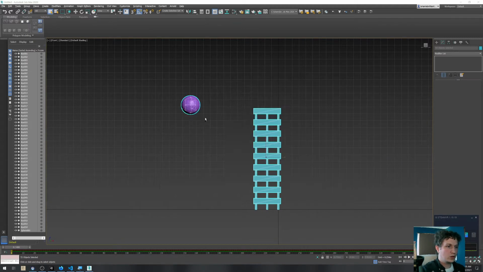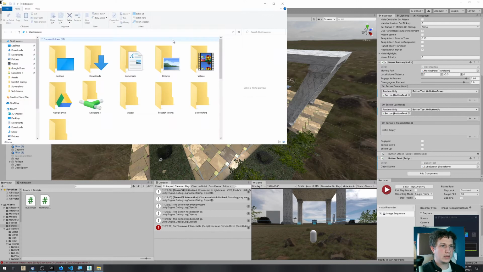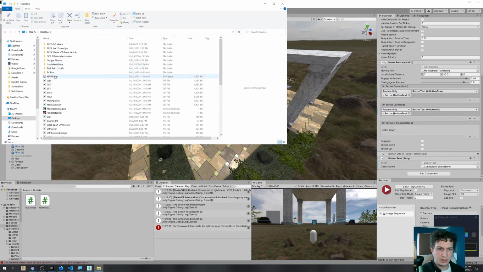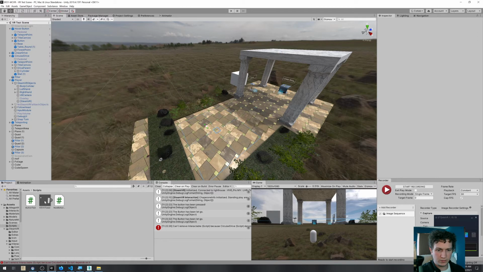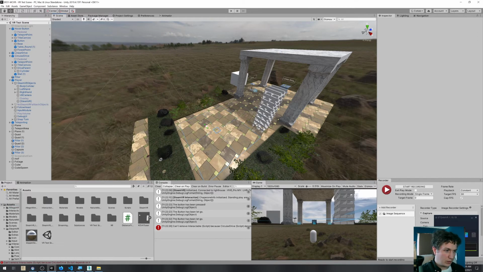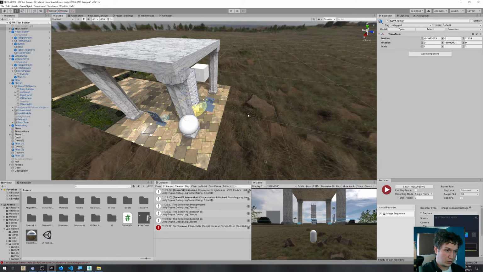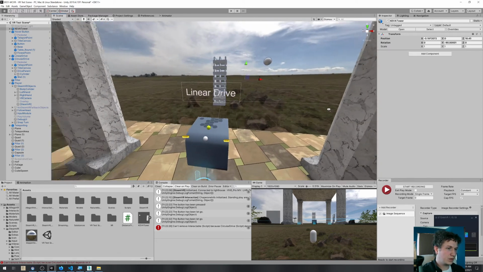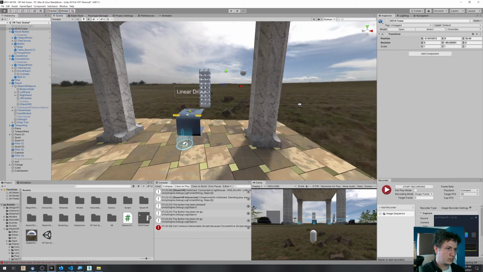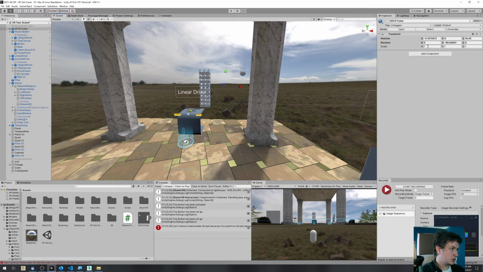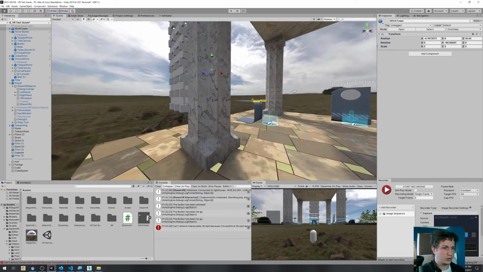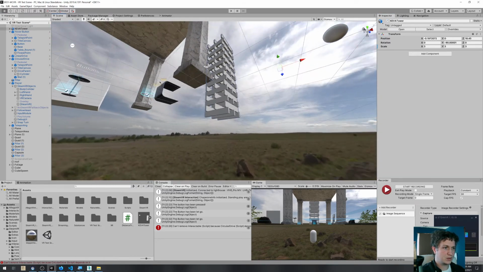Okay, so back to Unity, and on the desktop, Kiva Tower obviously doesn't go in the scripts folder, and then we can just drag it into our scene. This is going to be sweet. Okay, so let's rotate you 90 degrees, and viewing it from here. Yeah, this looks good. Let's go ahead and change the size of this whole thing to like 3, so we can really get a better feel for the scale.